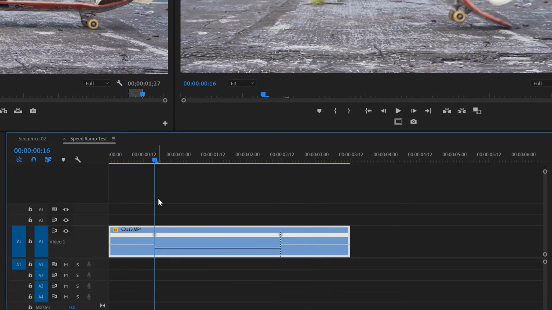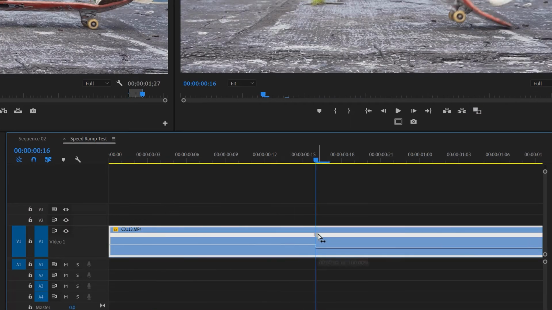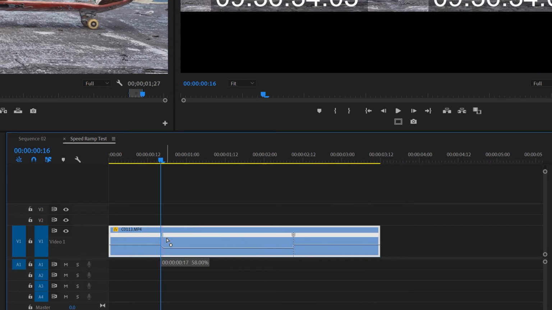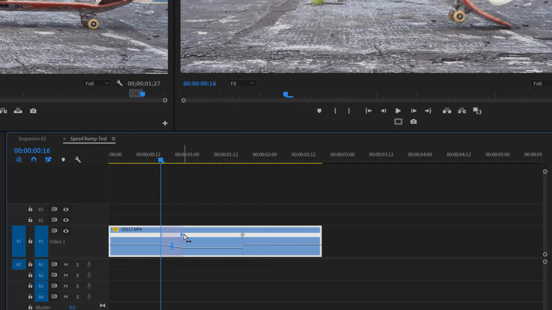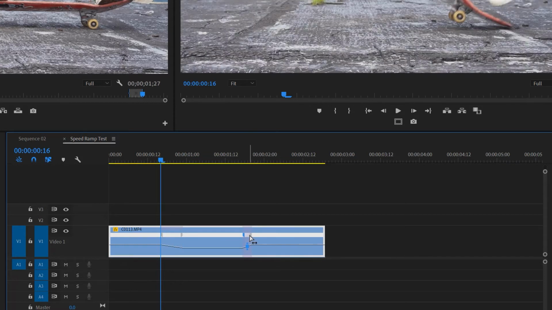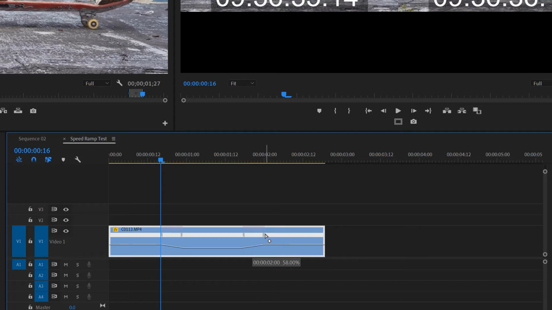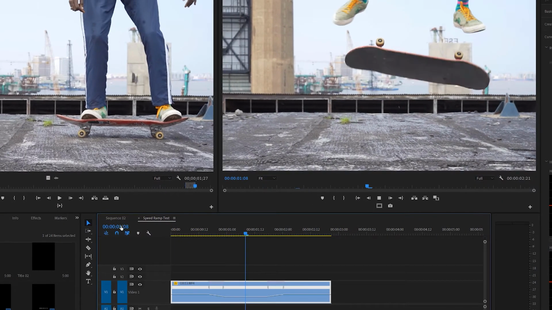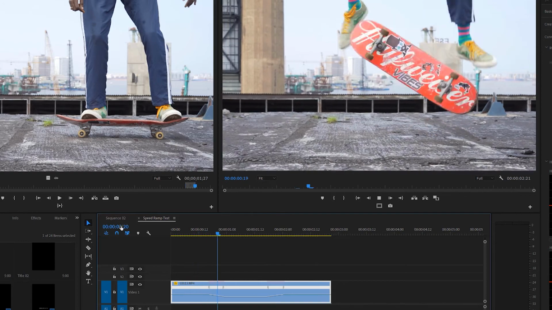The points you created are actually double points and can be expanded on the clip. Expanding it on the timeline like I'm doing now will create a linear graph. This makes the speed rate change gradually. But we'll repeat the same process for the other side of the slow motion clip that we created before. Now, let's play back. Now you can see the difference. It looks more interesting to watch because it's now progressive. It doesn't just cut straight to slow motion. It actually goes gradually because we've expanded that time.